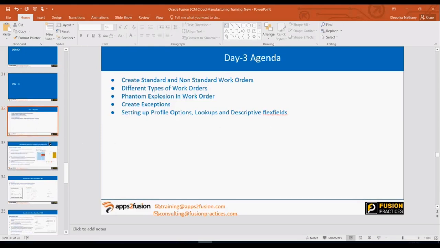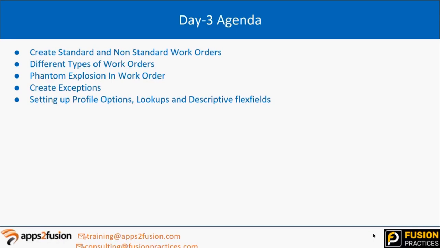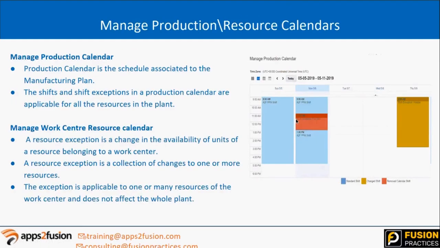Okay. So today our interest is going to be all around the work executions. We will create work orders. We will see the different types of work orders and what all operations you can do when you're on the shop floor, when you're like a production supervisor on the shop floor.